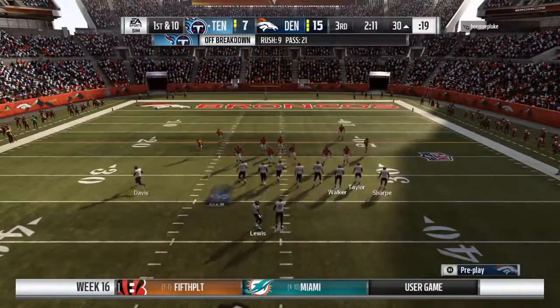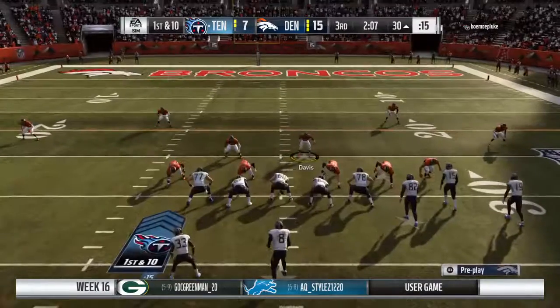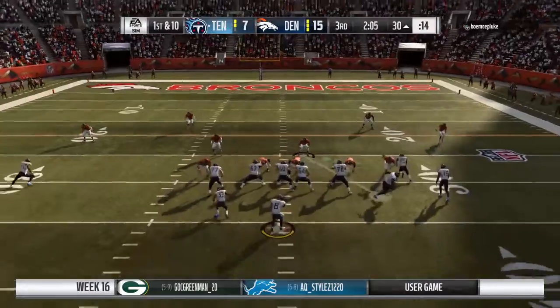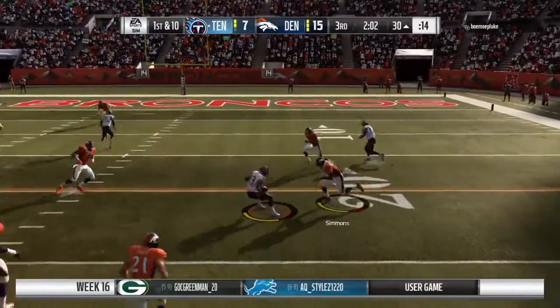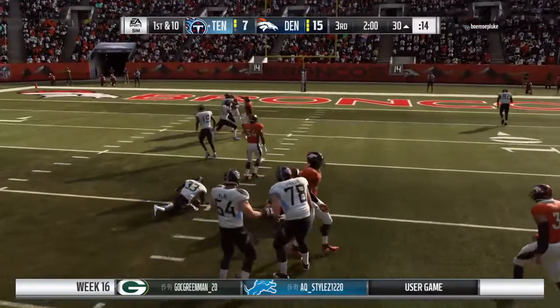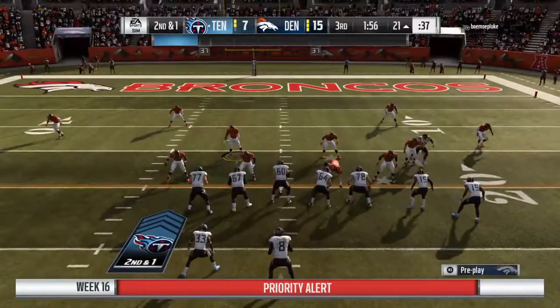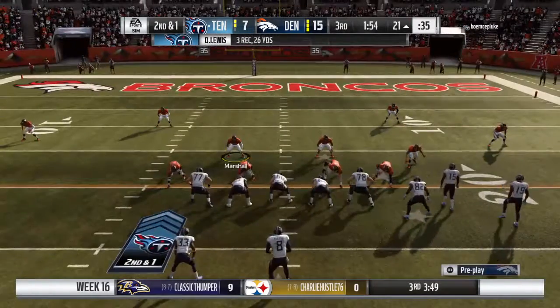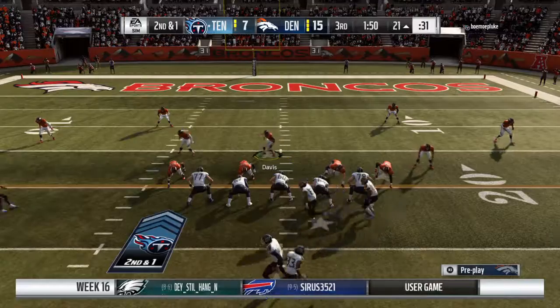Mariota now 5 straight completions here in this second half. 1st and 10. From the shotgun, it's Mariota. Complete. This is Lewis. And he'll be brought down at the 21, just shy of the 20 in the red zone. It'll be a gain of 9, and that'll make it 2nd and short. Looked like a pretty good, safe play right there.